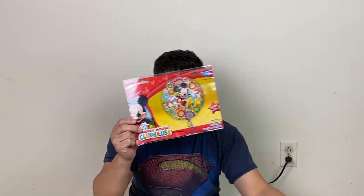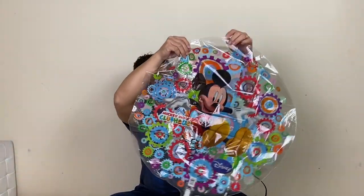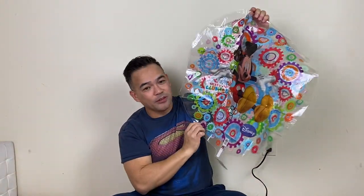And once again, for today's video, I'm gonna show you how to make a balloon bouquet. It's a Mickey Mouse Clubhouse balloon bouquet, and it's gonna be like this. It's gonna be huge.